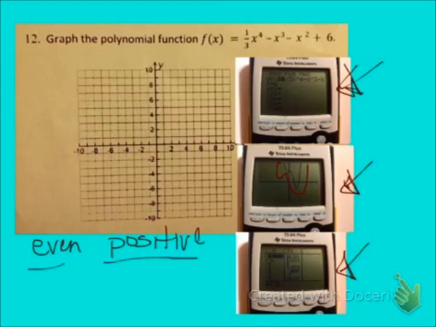Now, once you have your points, you try to graph whatever you really can, and then you kind of draw your W through there. 3, negative 3. That would be right there. I did 0, 6. Now, the other ones, it would be 1, 4.3. It's kind of hard, but basically it's coming like this. And then it goes like that, and then it's going to go like that. It'll be something very similar to that.